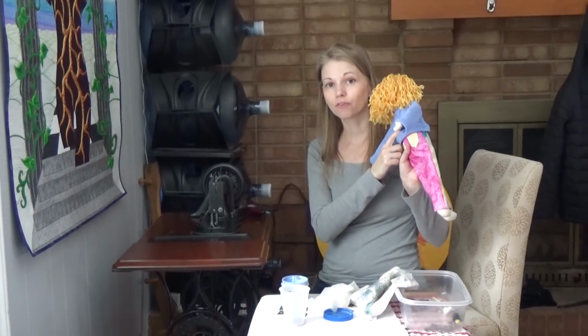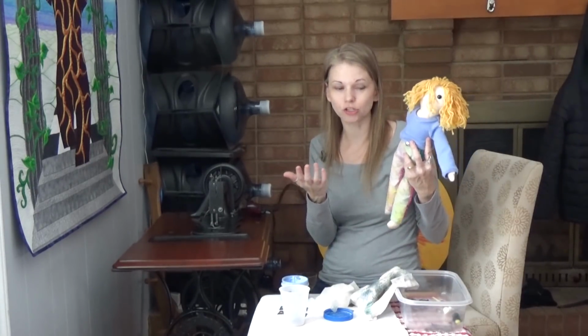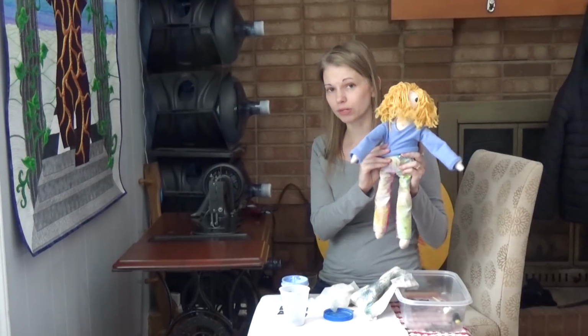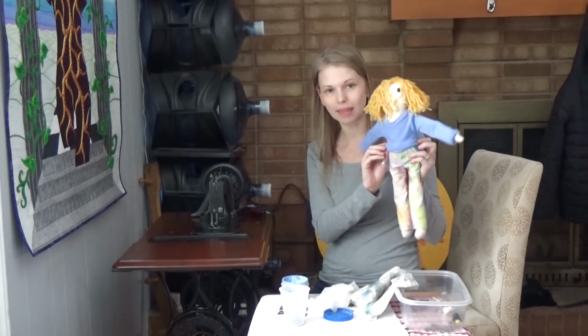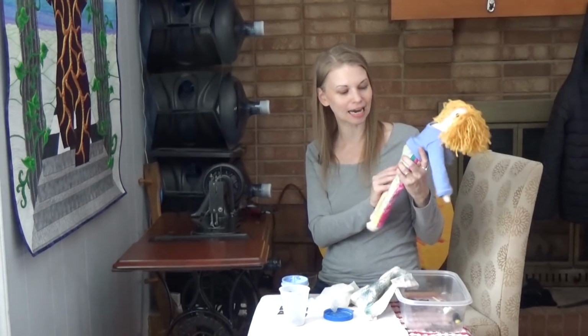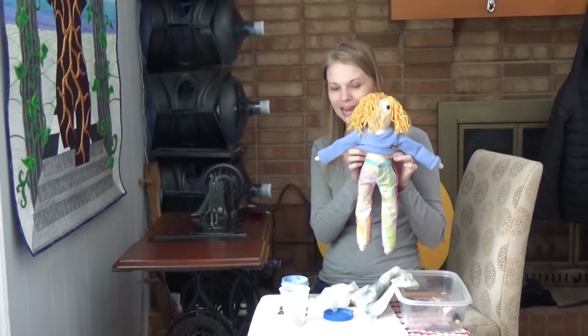Velcro back for a quilting cotton shirt, because the major difference with cotton is it doesn't stretch. I would not be able to pull the shirt over her head if it wasn't for the knit fabric. So yeah, that was an experiment, and I really enjoyed playing around with that. Put a stretch needle in my machine. Haven't had one of those in there in quite some time. But the real accomplishment was her pants.